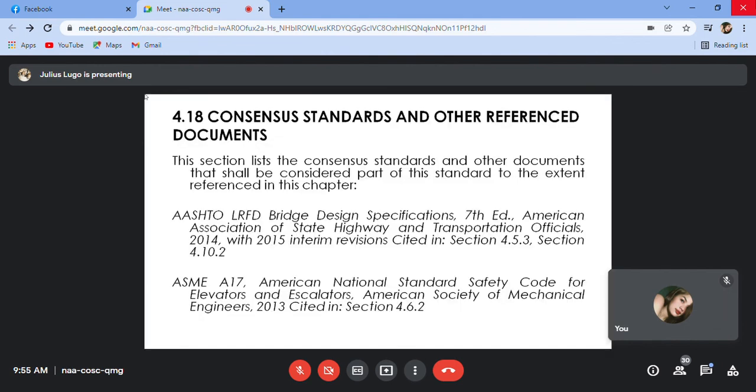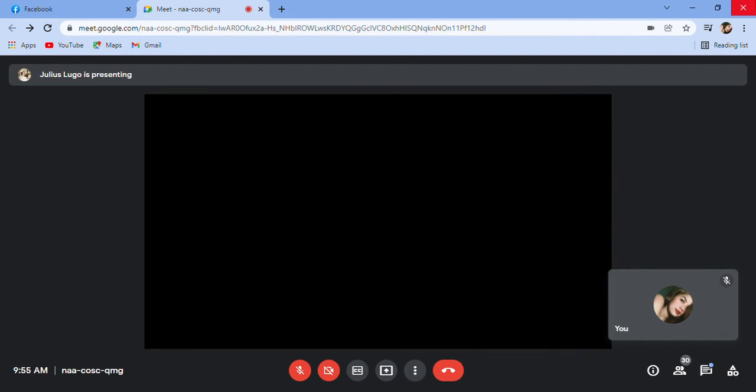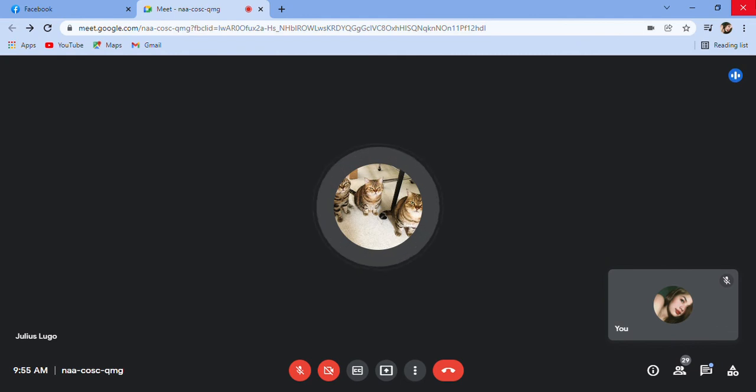Okay, so any questions, clarifications, guys? Kahit paano naman may naintindihan kayo, di ba? Ang hirap kasi guys, intindihin talaga ng ASCE code when we are not doing it hands-on. Pero kahit paano sana, naintindihan niyo yung ibang concept.